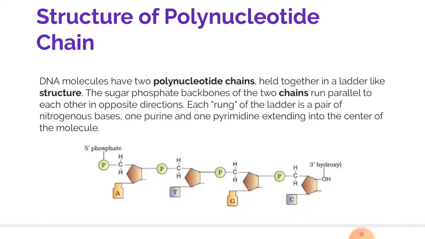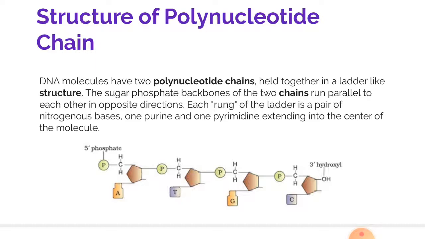So the nitrogenous base molecules are joined to the sugar molecules, and the type of bond formation is the glycosidic bond. They project into the space enclosed in the helix at around 90 degrees to the long axis of the helix. This glycosidic bond develops between one carbon of the sugar and the nitrogen at position 1 in the case of a pyrimidine base, and at position 9 in the case of a purine base.